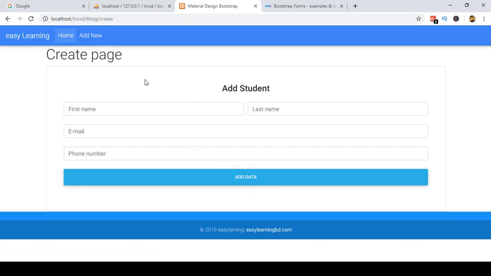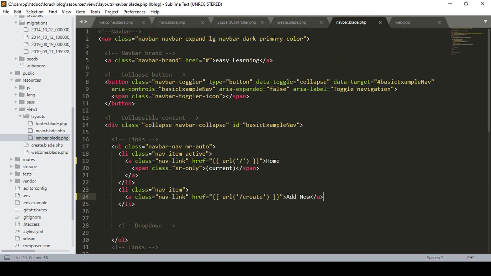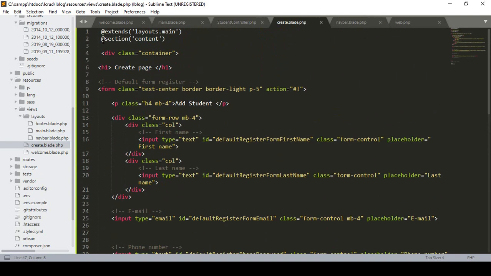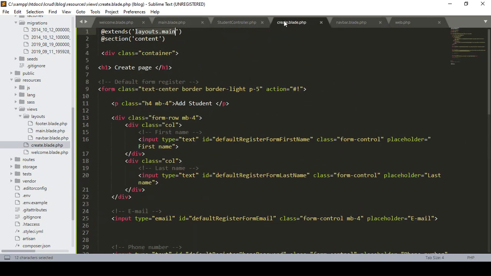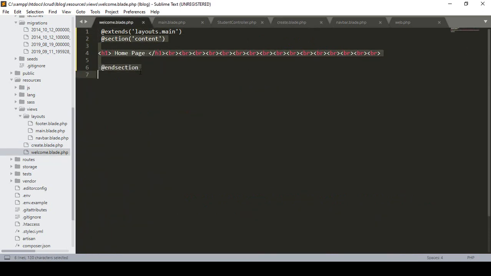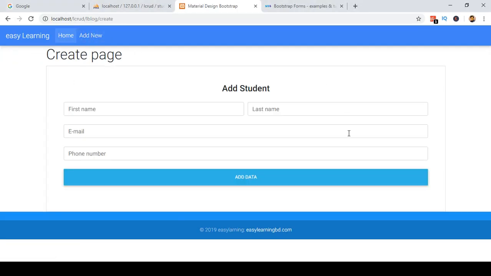As I told you, for this reason I made things into segments: our navbar area and our footer area stay the same, and only the content area changes. If you go to home, our navbar is the same, the footer is the same, only the content part changes. For this reason I define it here. If you go to the create, here you can see that I define the section. First of all I define the layout in our main, and in our main, the part which will be dynamic I define as the yield, and for the yield here I define the content id. So here you can see I define that section content id, and also in our home page I define the section, and here I define that id. For this reason only this part changes. If you go to the add new, you can see this part changes.